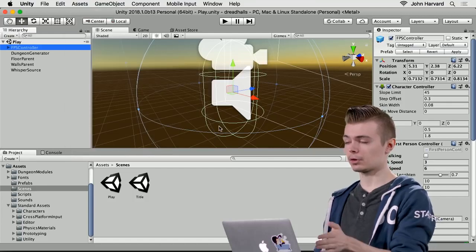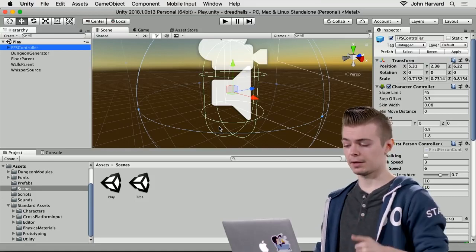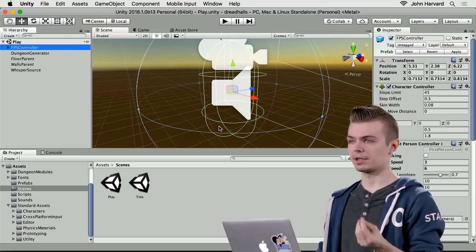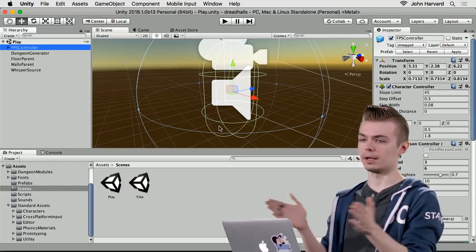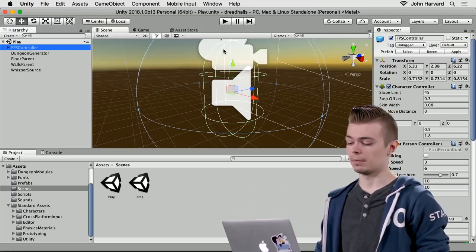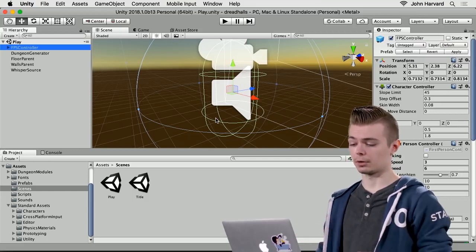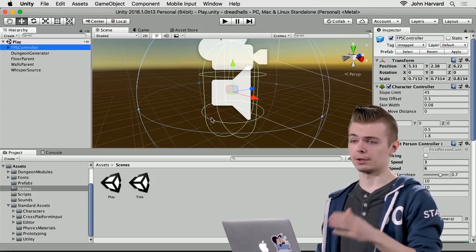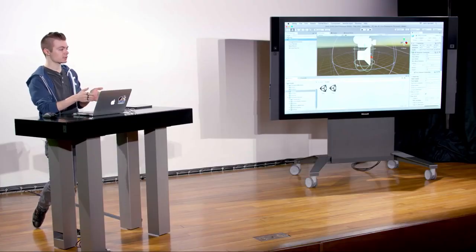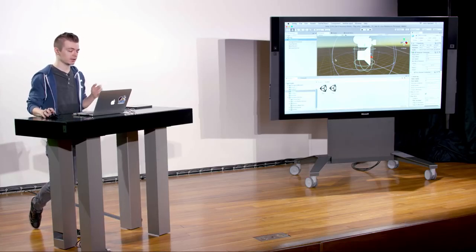This particular controller is not physics-based, meaning that we don't apply forces to it. We move it around. It's kinematic. It is affected by gravity, so in a sense, it kind of is physics-based, but it's not strictly physics-based like a rigid body would be. And the collisions that occur between this and another rigid body aren't the same as they would be if we were to make this a purely rigid body-based character controller. There is a purely rigid body-based character controller that you can import. I haven't experimented with it a lot, but you could probably figure out a good use for that in a game where maybe you want to move precisely on surfaces that have different materials, like icy surfaces or whatnot, and have it apply in a very physically realistic way.